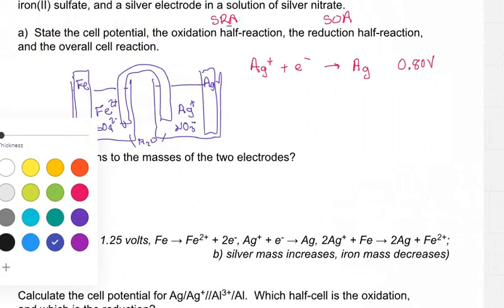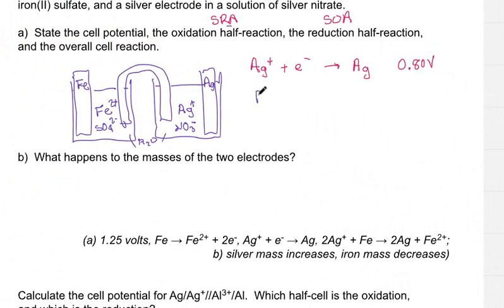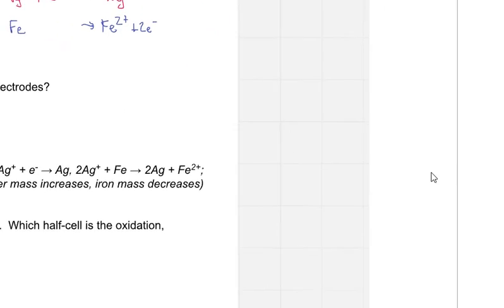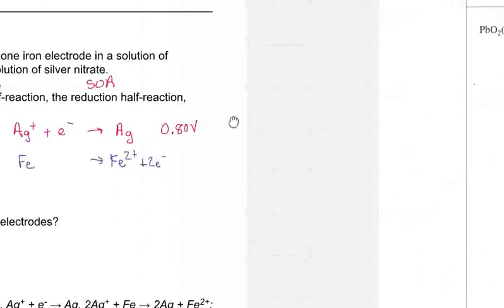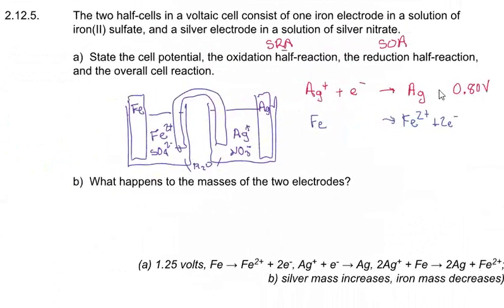And so, iron converting to iron 2 and releasing 2 electrons will be our SRA, and that's minus 0.45 volts, isn't it? Yeah. But we're going from right to left. We're going from iron metal to iron ions, so flip that. We're going to get plus 0.45 volts from the way that reaction's happening in our cell. So positive 0.45. Hope that's still readable.